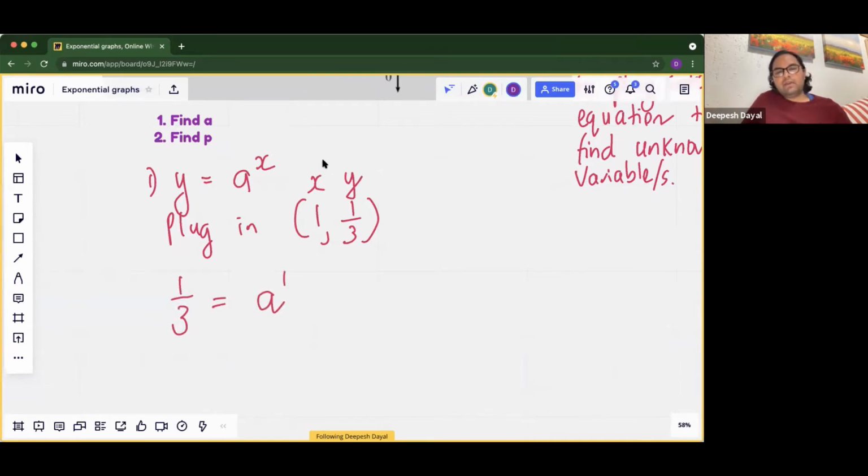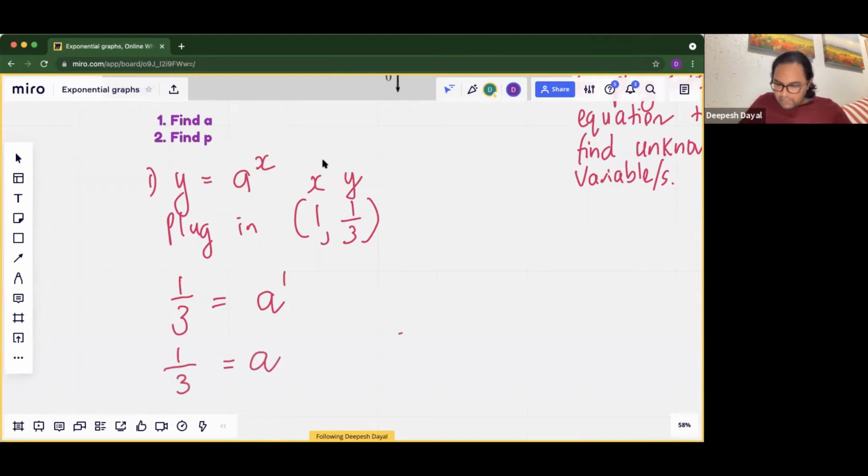So what will the value of a be? If some of you can give me an answer, what is the value of a? Okay, I'm getting some answers. Tomato says a third. Asamahle as well, a third. Yes. Because a to the power 1, so a is just a third.